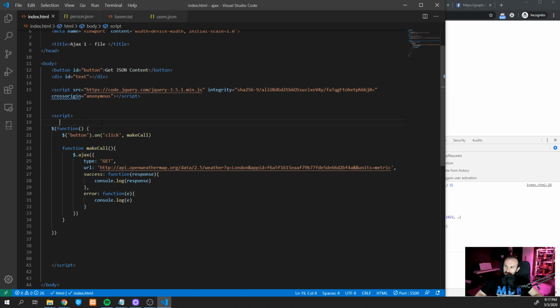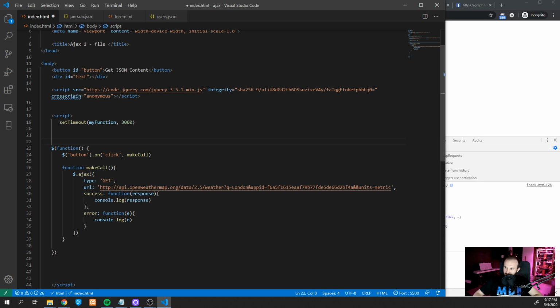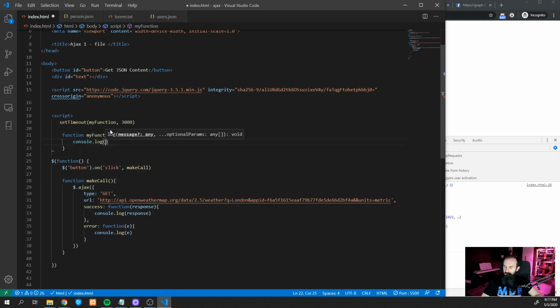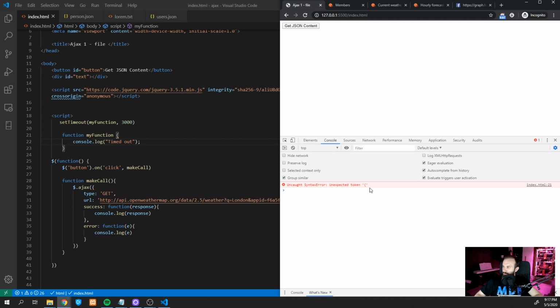So yes, there is this option in JavaScript. What you can do here is set a timeout on any function.